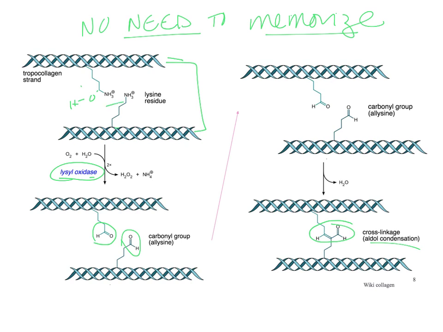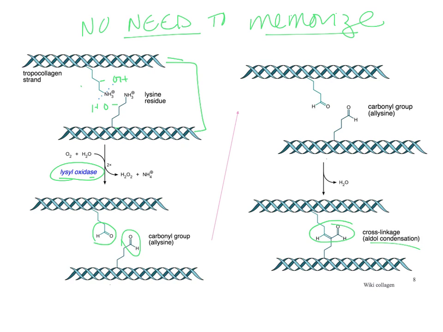Oh no, they're on the third one. He's on the third one, not the fourth one. 1, 2, 3. Yeah, he's on the third one. This one. And this one. So if these were in the right orientation and proximity to one another, then these two would hydrogen bond with each other without the covalent cross-linking.